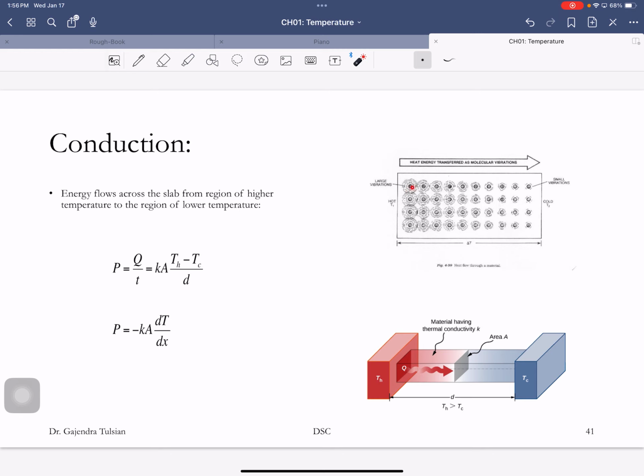All right, conductive heat transfer again. Here's a solid. These molecules or atoms are vibrating with a larger amplitude. They transfer some of their energy to their neighbors, these to theirs, and that's how heat transfer happens. And in a metal, there are free electrons, and the free electrons act like a gas. They also conduct heat. So the particles themselves are not moving, but they're transferring energy to their neighbors.